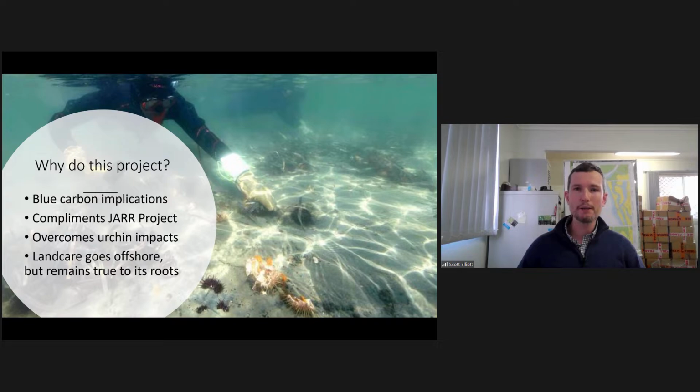It's important to point out there's many threats to seagrass, including these guys which are pictured, which are a species of native urchin, which numbers absolutely exploded in recent times. They don't traditionally eat seagrass, but they got hungry and they were pushed, and the rest is unfortunately history. In the face of all of these threats, Landcare took it upon itself about 4 years ago here in Yarram to give it a go and head offshore.